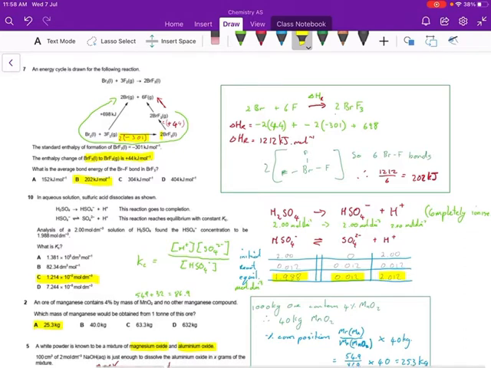Second one, enthalpy change for BrF3 liquid to gas. It is again plus 44. There's 2 moles of them reacting, so we must multiply it by 2. This one is given to us, that reaction, the enthalpy change for that reaction.